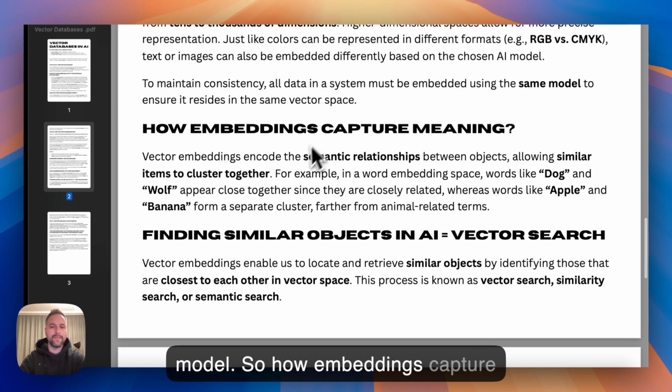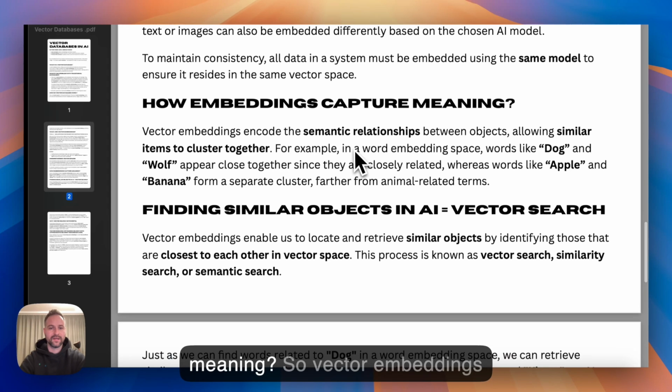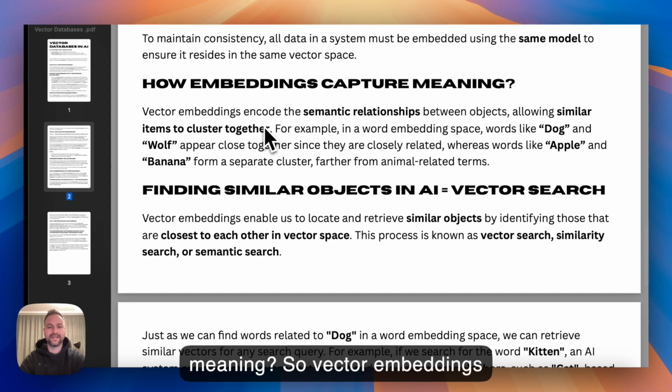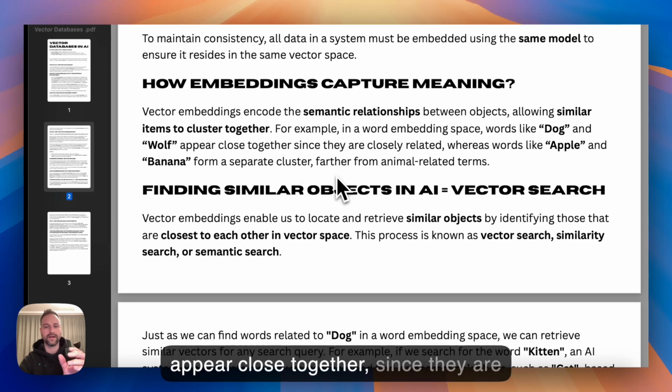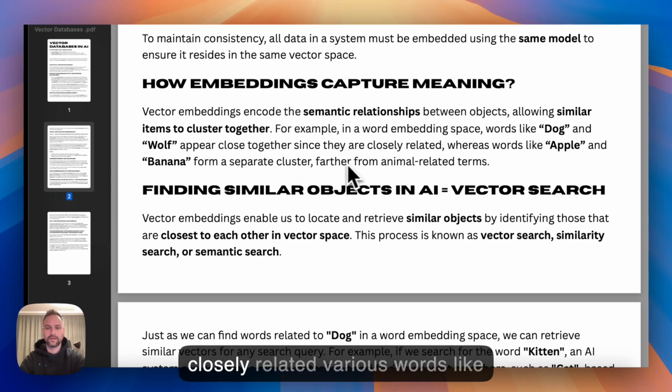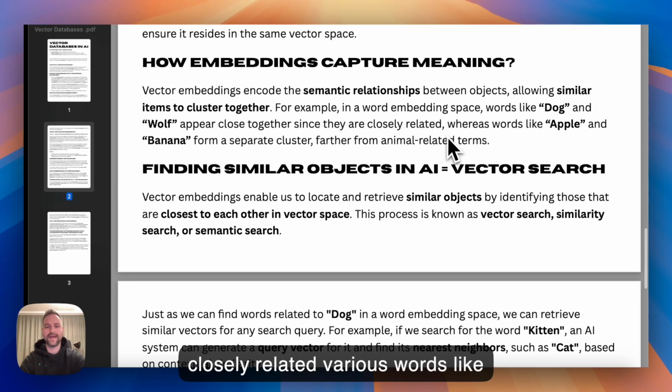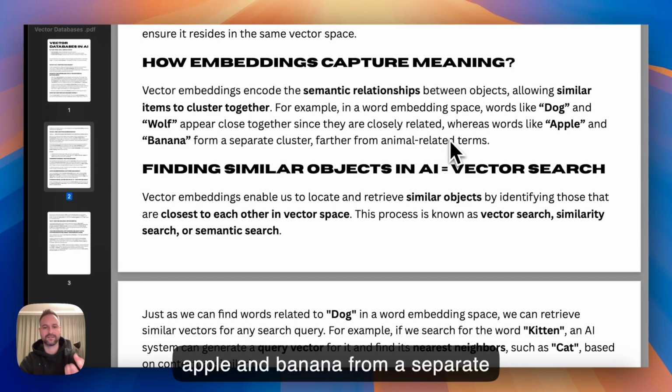So how do embeddings capture meaning? Vector embeddings encode the semantic relationships between objects, allowing similar items to cluster together. For example, in a word embedding space, words like dog and wolf appear close together since they are closely related, whereas words like apple and banana form a separate cluster further from the animal-related terms.